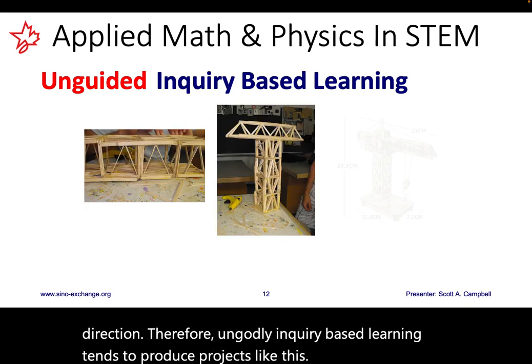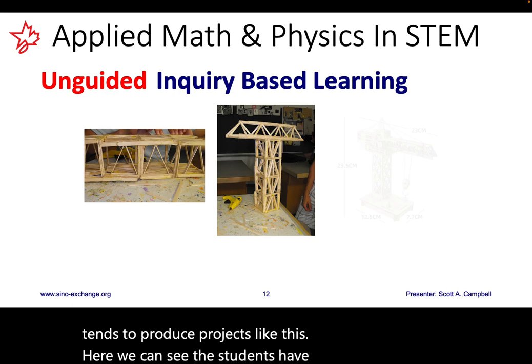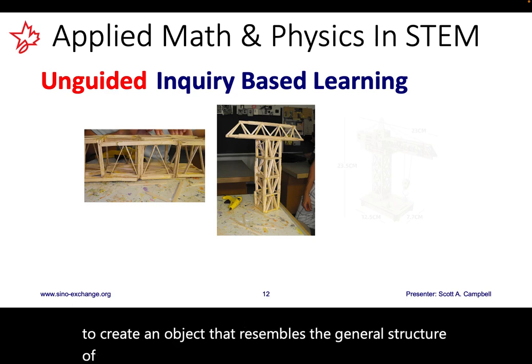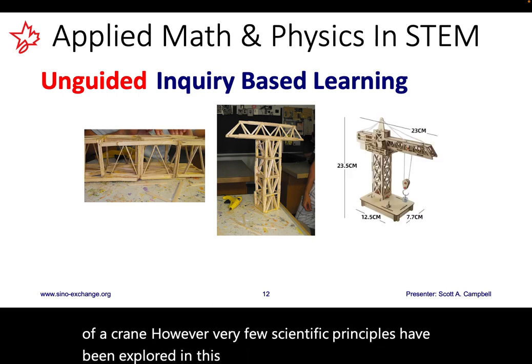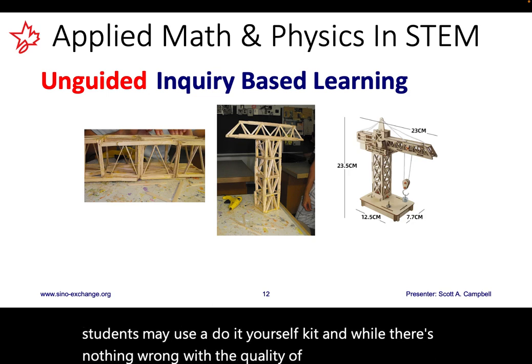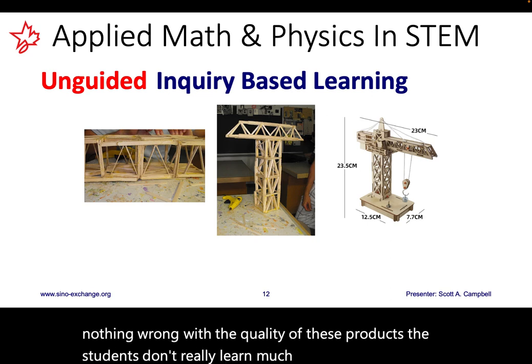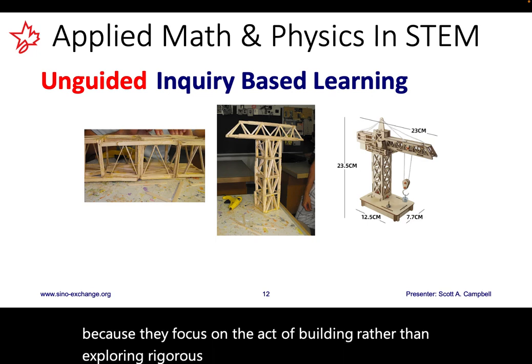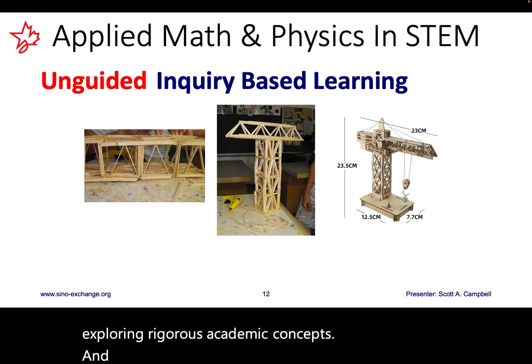Here we can see that the students have used popsicle sticks to create an object that resembles the general structure of a crane. However, very few scientific principles have been explored in this example. Alternatively, the students may use a do-it-yourself kit, and while there's nothing wrong with the quality of these products, the students don't really learn much from these resources because they focus on the act of building rather than exploring rigorous academic concepts. And these kinds of resources have been giving STEM education a bad reputation.